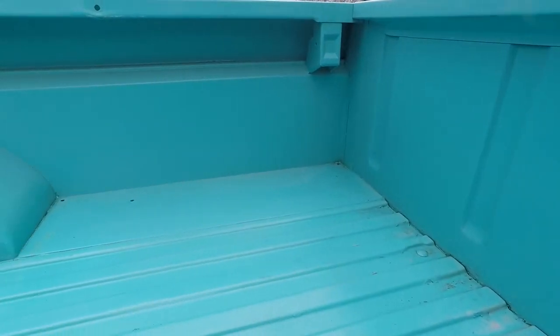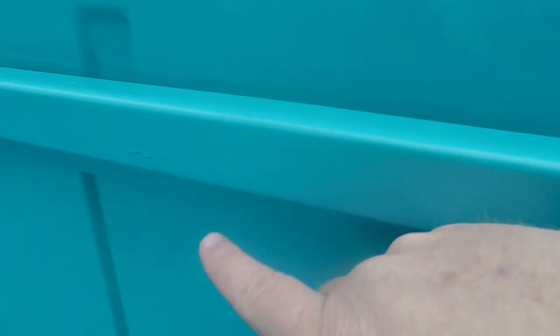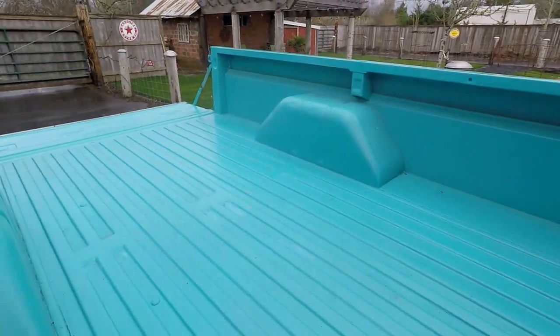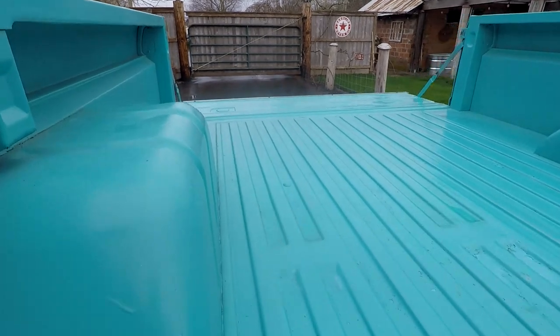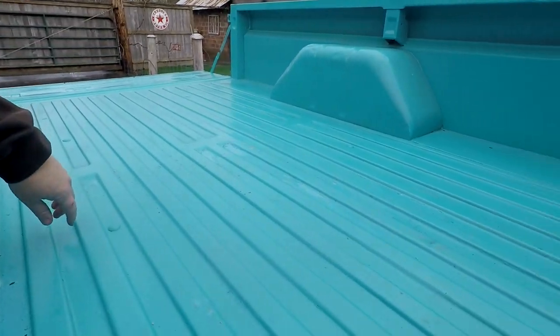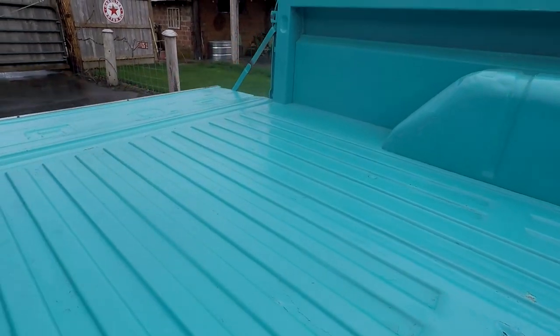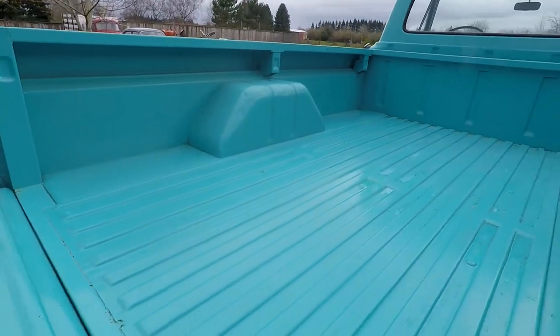Overall for one of these beds, it's in excellent, excellent shape. This is actually pretty easy to fix - I probably wouldn't even touch it, I'd just leave it. You can see some paint flaking right here. I imagine this truck probably had a canopy on it for the early part of its life, just because you don't see a lot of evidence of stuff being scraped, dented, or anything like that. Anyways, I hope that gives you a good idea of what it looks like in the bed.